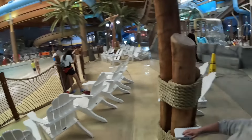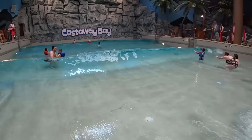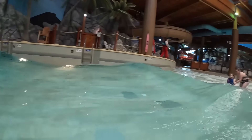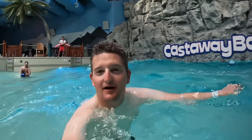Just going to wait in here for the waves — doesn't seem like it's going to be too long. There's a lot of people gathered. The waves are starting. Oh, I need to go a bit deeper — I'm too shallow. They're knocking me over! The deeper part of Castaway Bay — I like the big slide. It's not too deep down here though, you can still perfectly stand up, about four feet. The wave pool is really nice in here. I really like it. The only thing I'd maybe add is some tropical sound effects, but actually the sound of the water itself is quite nice and relaxing.